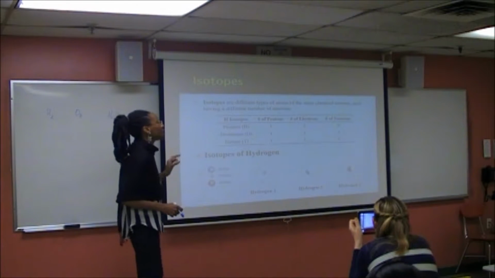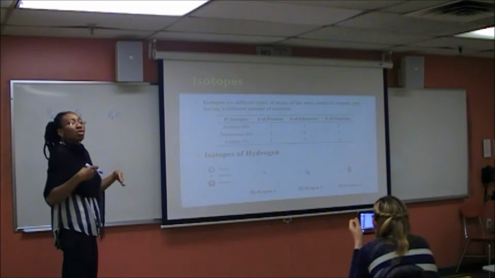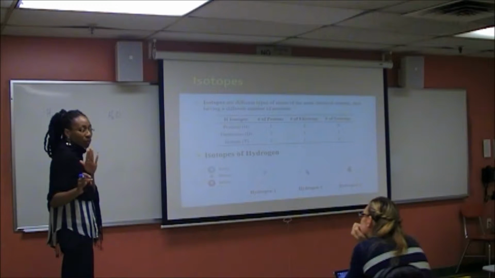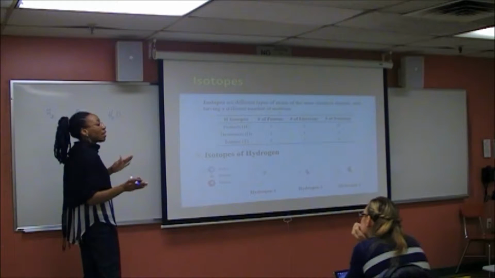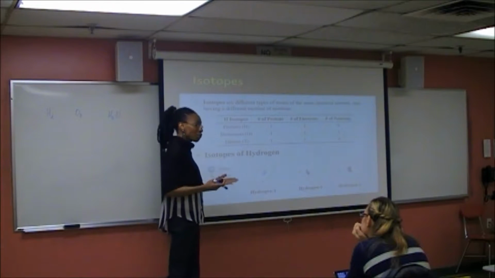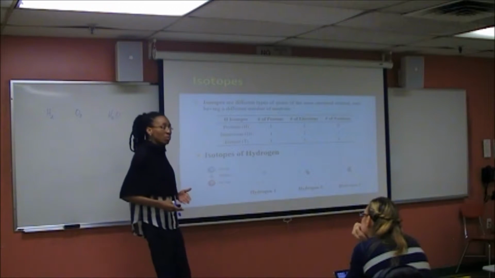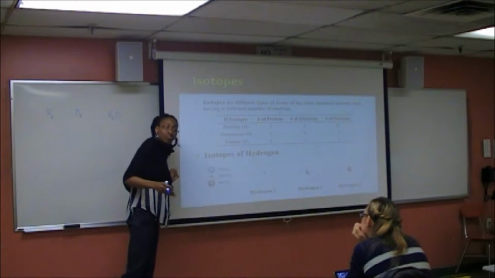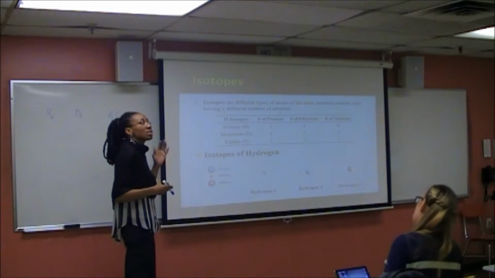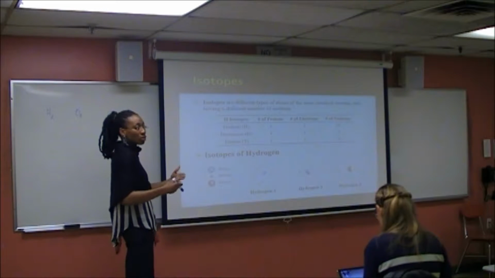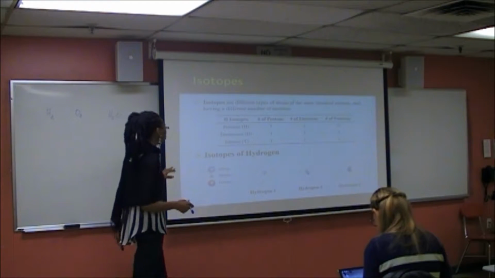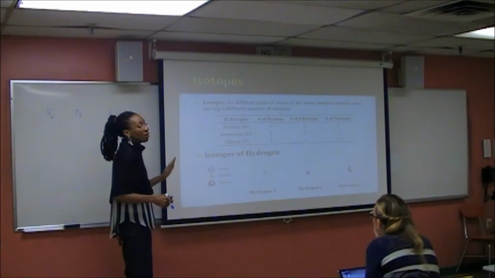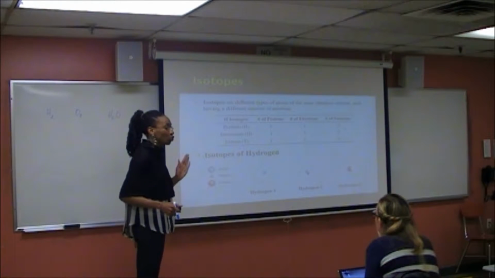Tritium, we use that in a biolab. Tritium is radioactive. The half-life, meaning how long it takes for half of your tritium to go away, is about 37 years. So, dangerous stuff. Deuterium, we use as a labeling for certain chemical reactions. So again, isotopes are simply atoms of the same element that have a different number of neutrons.